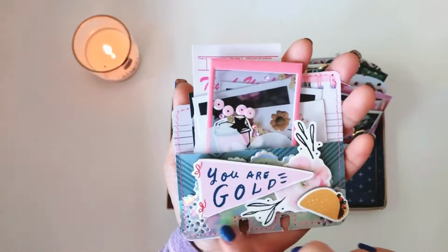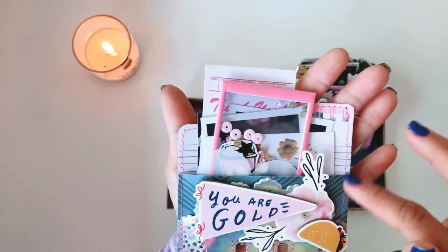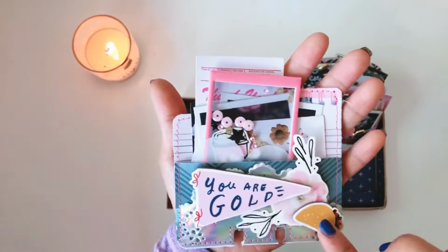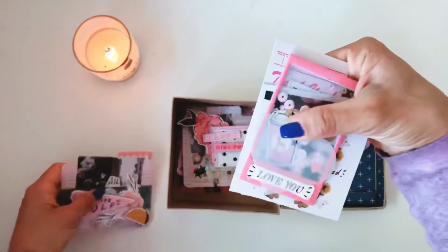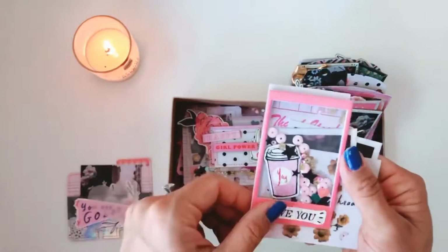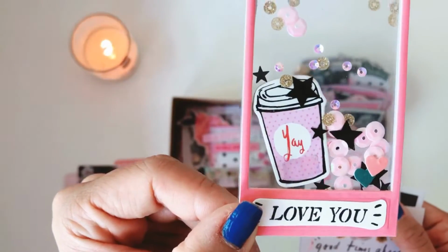This one's really pretty. I received these holographic doilies from one of my pen pals, so I created a pocket style Memorydex card and sewed on half a doily, or maybe even a third of a doily, embellished the front of the pocket and filled it up. So in here I have a little vellum heart, a sequins shaker Polaroid. Love how this turned out.